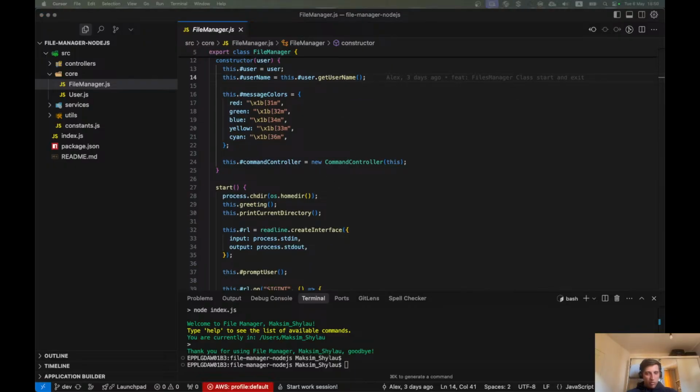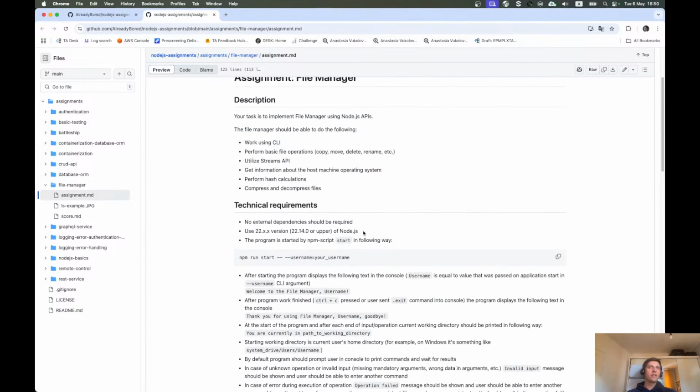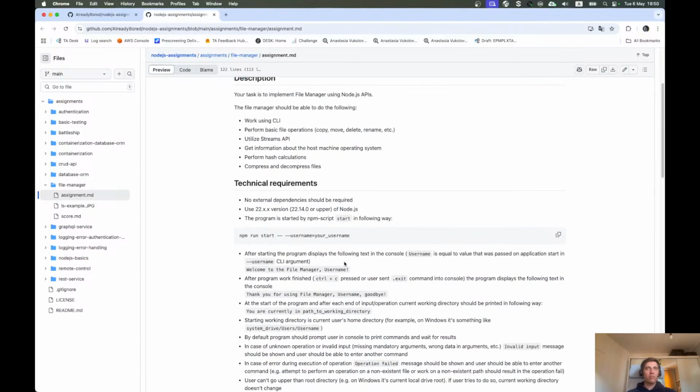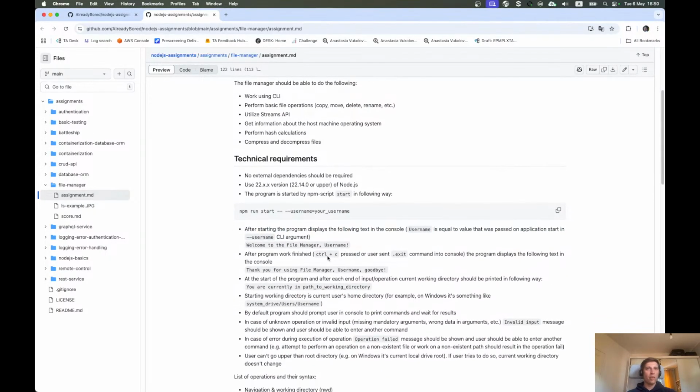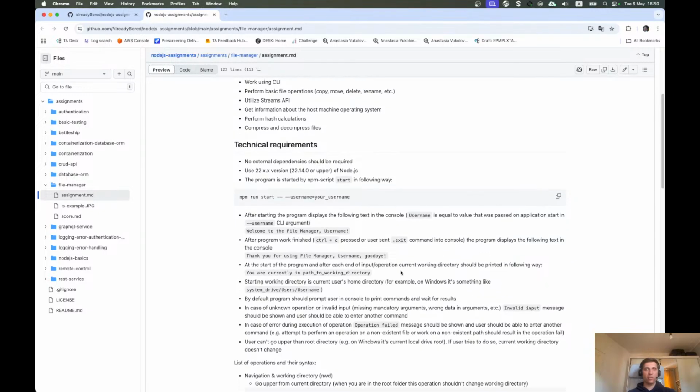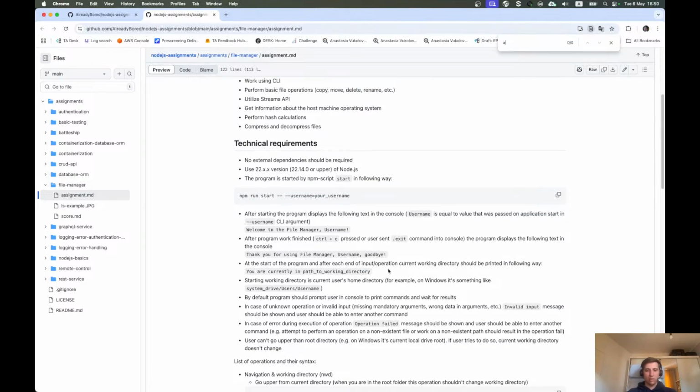We have a comment from a student. It wasn't mentioned on anonymous user. Really? Let's see requirements. After starting the program, it displays the following text in console: Welcome to the file manager, username. Let's see. Anonymous.